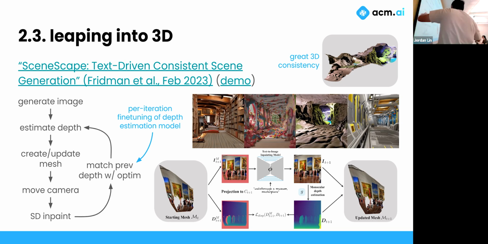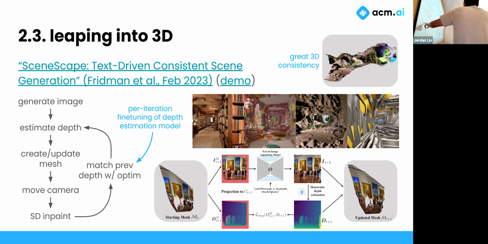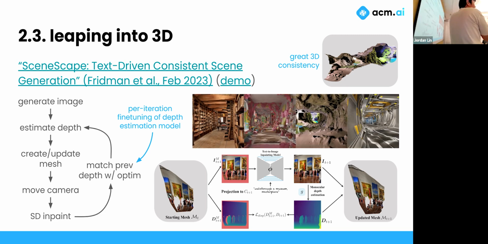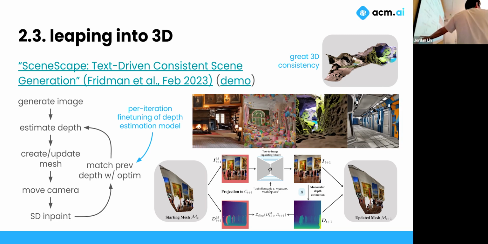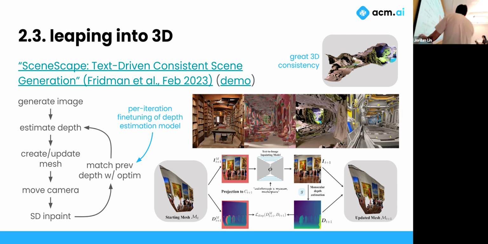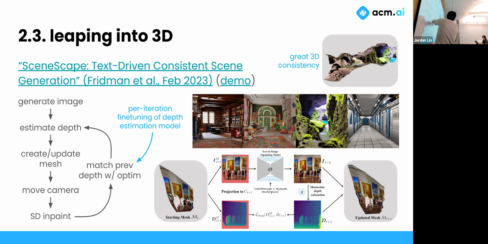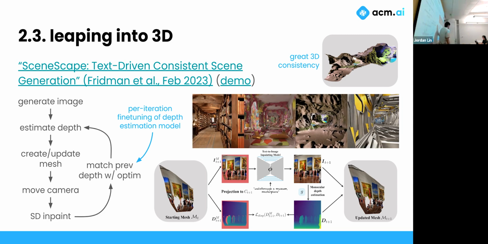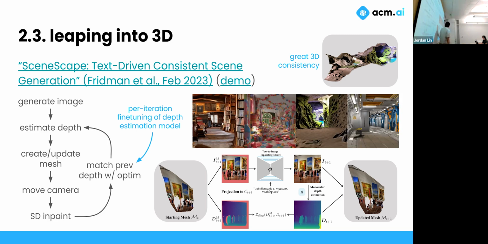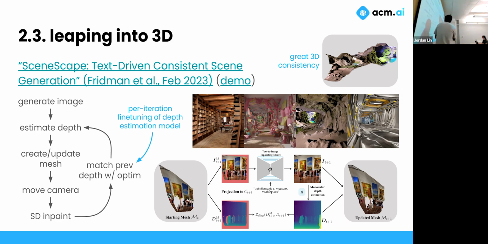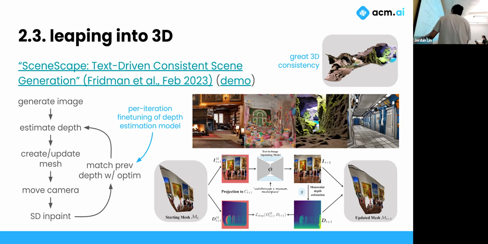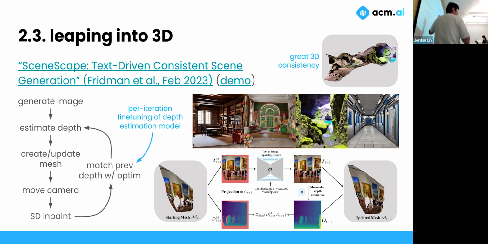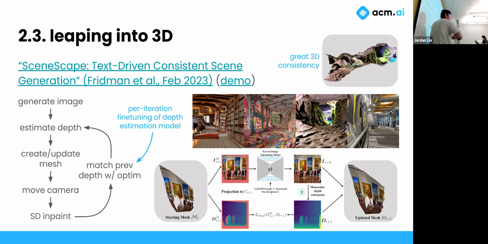Okay. We move the camera back. And as we move the camera back, there are areas within that image that are blank, right? We use Stable Diffusion to in-paint that. We do this extra optimization step that tries to match the depth of the previous step and this current step by optimizing the depth estimator specifically. We do this for every iteration to match their depth. Using this in-painting, we estimate depth again, move the camera back, in-paint. We do this over and over again.